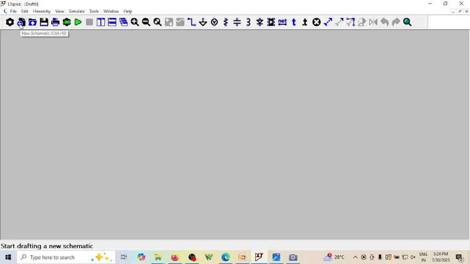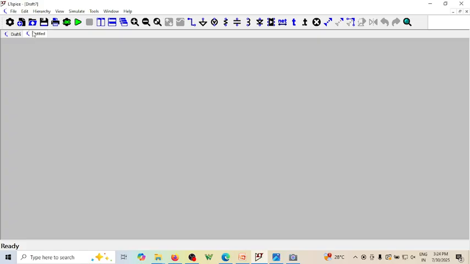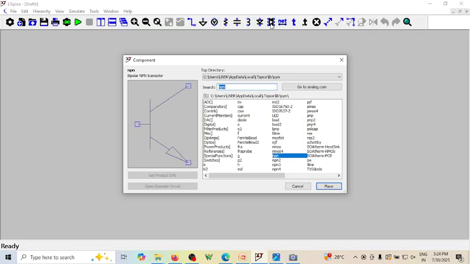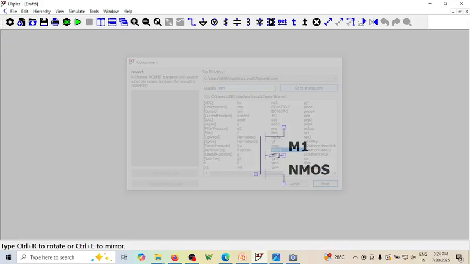Let me take this new sheet. Okay, it's already there. Now let me add n-MOS4. You can see there is an n-MOS4.